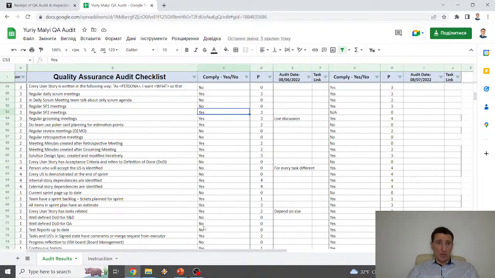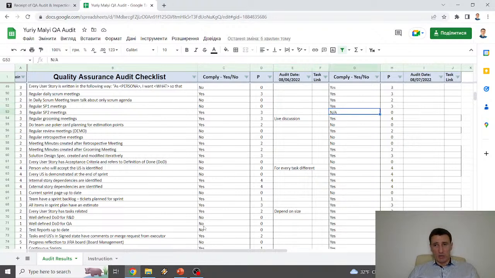But when we improved regular sprint planning part one, we decided that we don't need sprint planning part two with the team in this project. So we joined it in that project. We joined sprint planning part one and sprint planning part two, and we run it as one and update it.